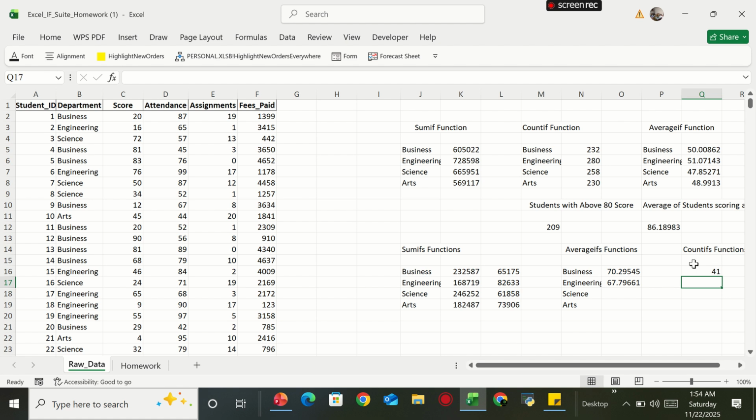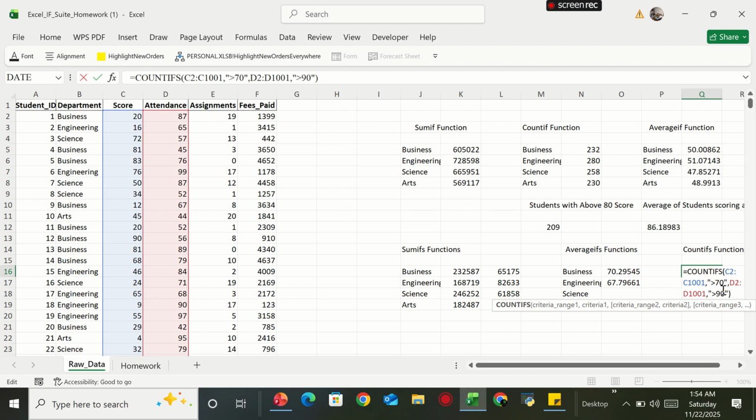This is something you can also do per department. You can also add a condition saying that these students should maybe be in a certain department. Let's try adding another criteria range 3 for department.